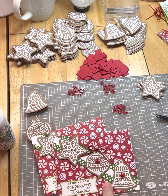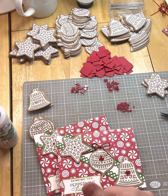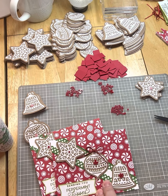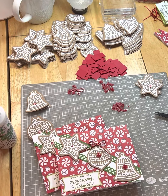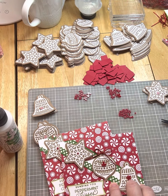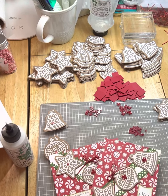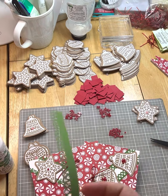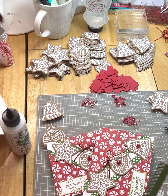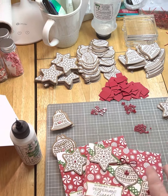So I went and bought this punch that's a Martha Stewart, and I was just looking for what was cheap and close to me, because I wanted to get these completed while they were still fresh in my mind. I think it's like an arches punch, I forget what they called it. The mistake I did make is I used some strips and I punched them out, so my greens don't match. But before you're having a heart attack, saying, oh my God, why is she making 70 of these things?